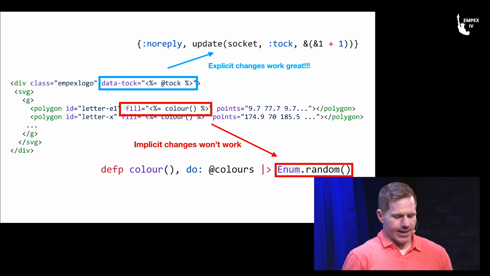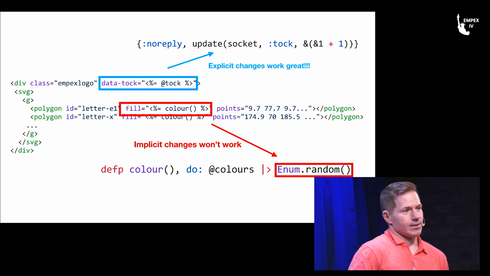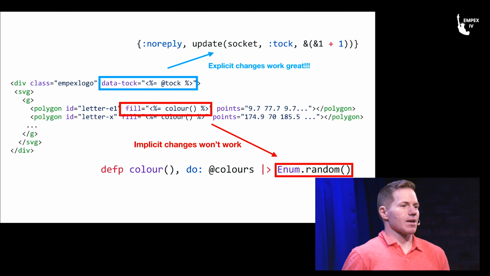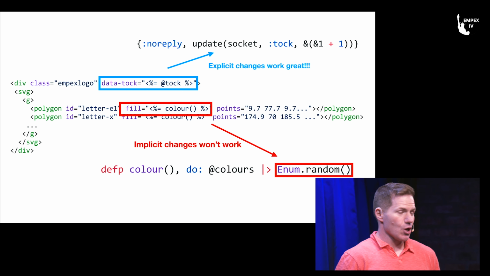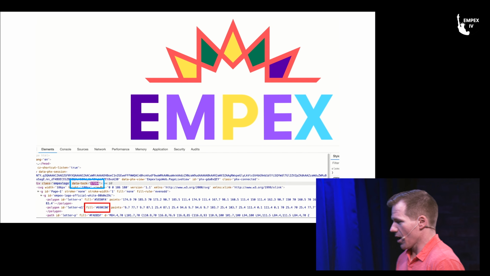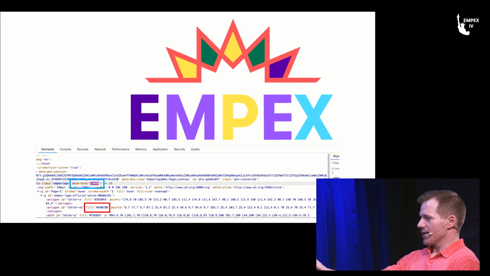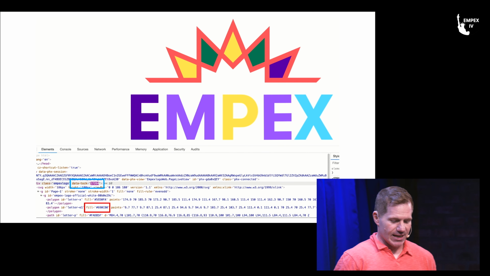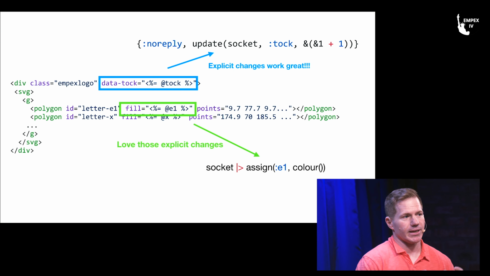LiveView templates love explicitness. So this is faulty code because the template is not changing. Here, we are running through a bunch of colors, but the randomness is actually hidden behind the call. So the LiveView template doesn't change, even though that method call would. Sorry, this is at the bottom. You'll see the tick-tock is ticking and talking, but unfortunately the fill is not changing. And that's because we need to have the template change.